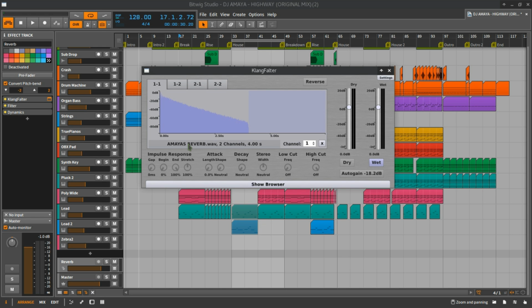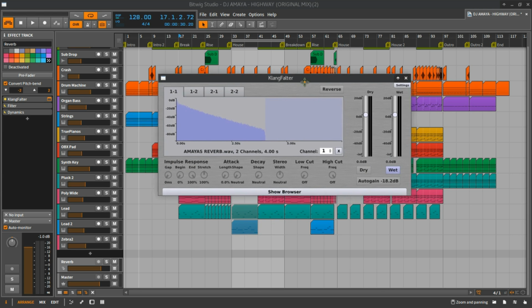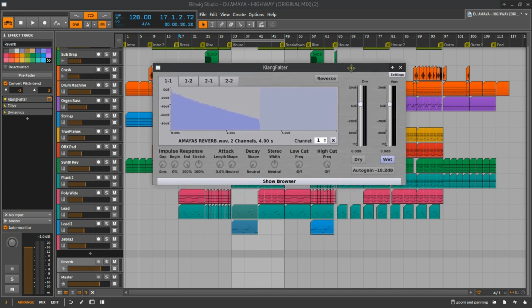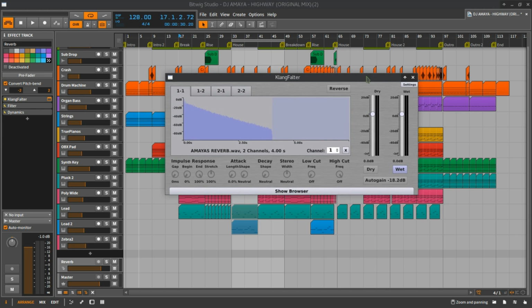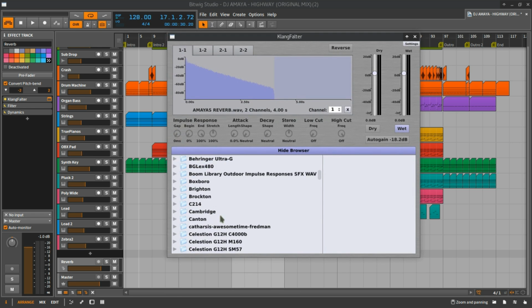And I also use the Klangfalter a lot for speaker cabinet emulation. I use it on bass synths to get that guitar cab sound, and I've got a lot of impulse responses. You can find a lot of these online for free as part of collections.